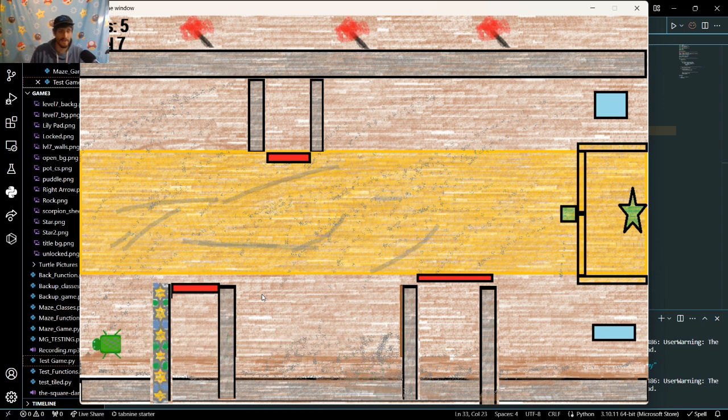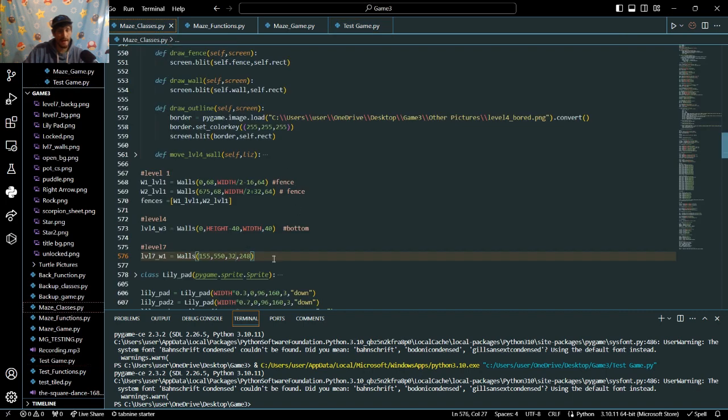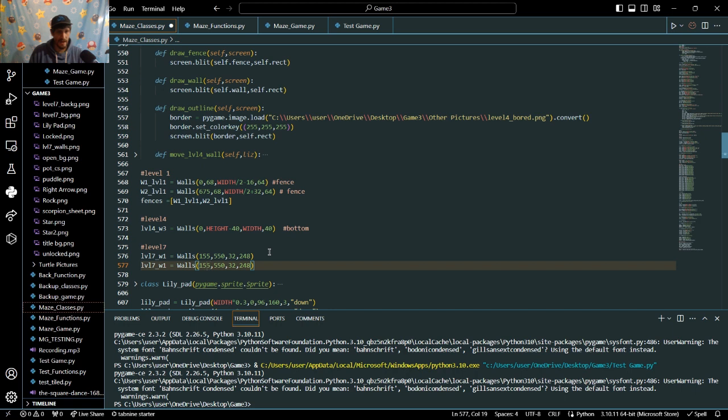So now there is no collision yet, so we can just go right over our wall if we wanted. But until I get the rest of these walls drawn in, I don't want to put collision. And just like the last time, I'm also going to make a list of walls and call them all at the same time. So to make this quicker, we are just going to copy and paste these, change a few names, and it'll be much faster. I have the coordinates written down, so I already know what I want them to be.